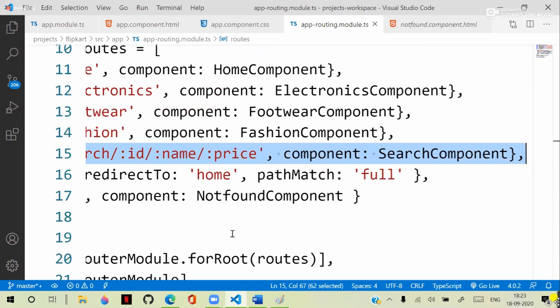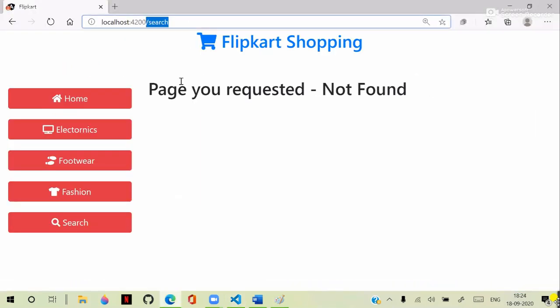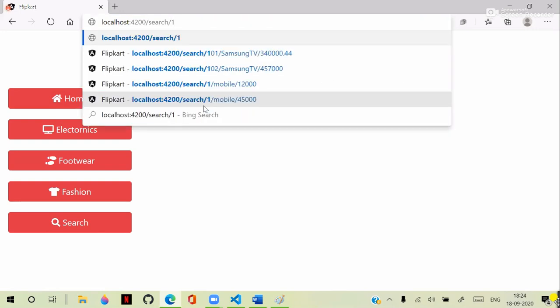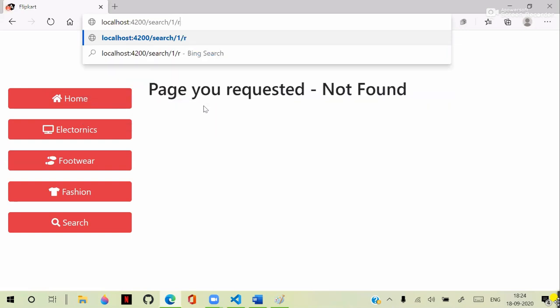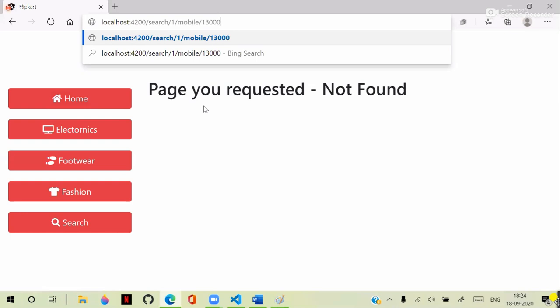You can pass values directly in the URL, or on a link click. So you can directly pass the values here. It is expecting 3 values: id is 1, name is some mobile, and price is some price, and hit enter.